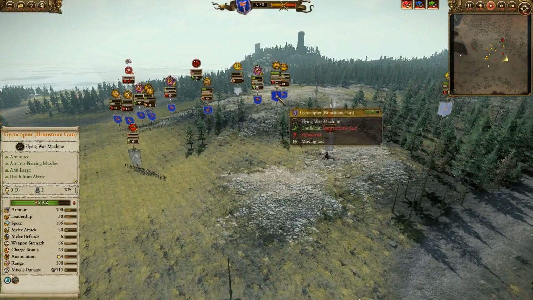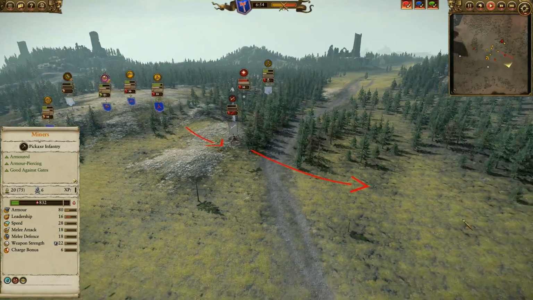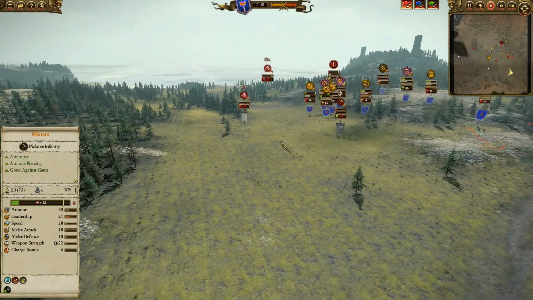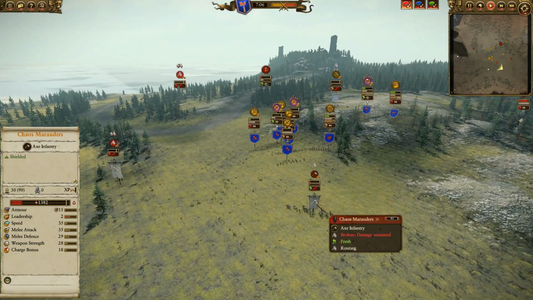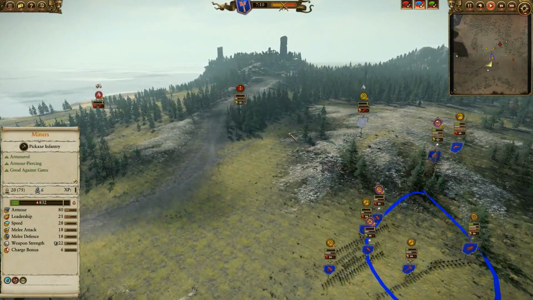perfect job for the Gyrocopter. He's just going to escort that Chaos Sorcerer right off the field, make sure he actually exits the battlefield, and Sigvald's going to come back on this side. Everywhere else, he has shattered those Chosen with great weapons, shattered the Chaos Warriors, broken the Chaos Marauders, and the Dwarf force is strong right in the middle here.